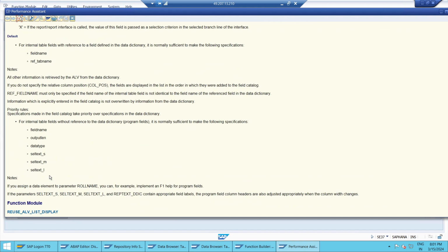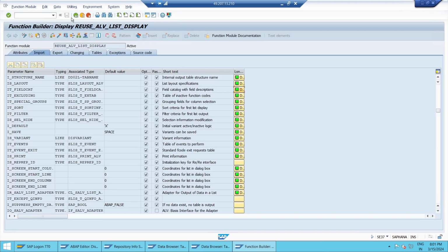So we have to study thoroughly and utilize it exactly as SAP tells us. Then only it gives appropriate output. Otherwise, it gives errors and runtime errors.